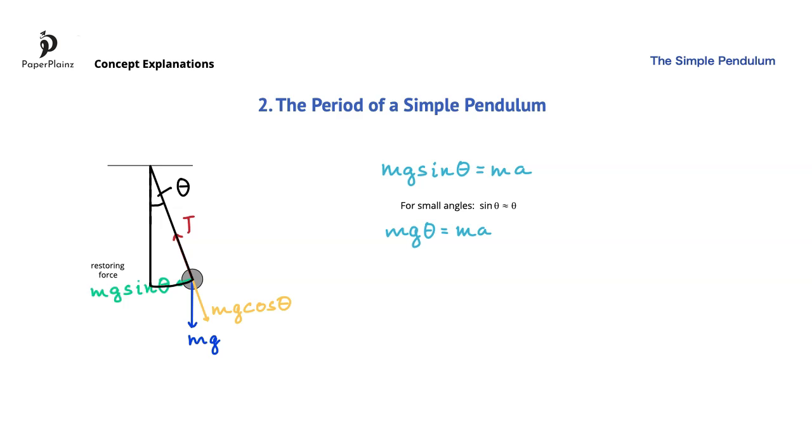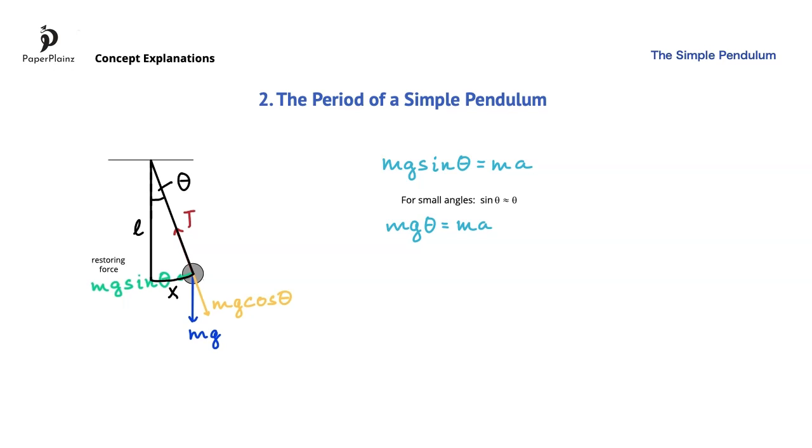The radius is equal to the length of the pendulum, so I will denote it with L, and the arc length is equal to the displacement of the pendulum bob, so I will denote it as x. You might have already learned the arc length formula in math. According to this formula, the arc length is equal to the radius multiplied by the angle at the center, when the angle is in radians. So for the diagram here, we get that x is equal to theta multiplied by L. Expressing theta gives us that theta is equal to x divided by L.